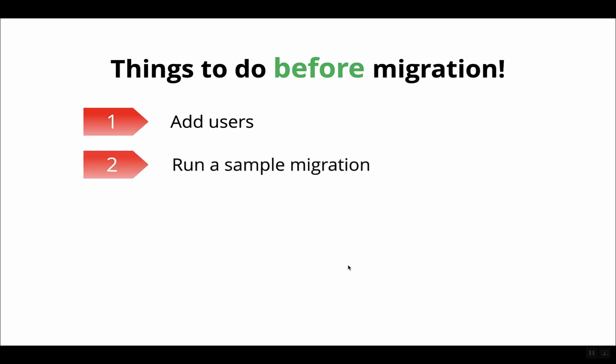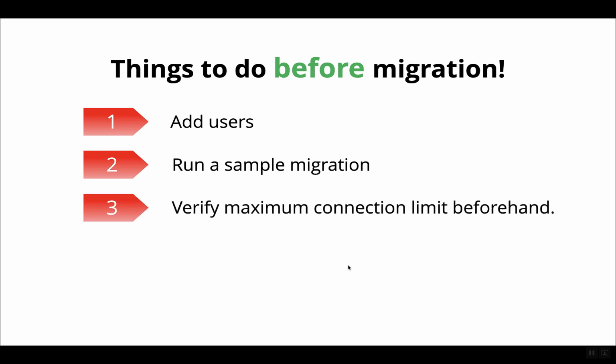Migration depends on two servers, a source and a receiving server. Try to run a sample migration with a small number of users, like 2 to 5, in order to understand the source behavior better. Be cautious of what you set as the maximum connection limit, because by setting the connection limit, you are letting us know how many times simultaneously we can connect to your source server. So set the number by knowing what is ideal for your source server.